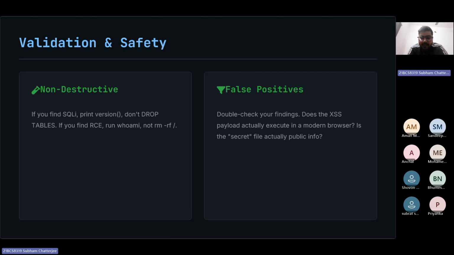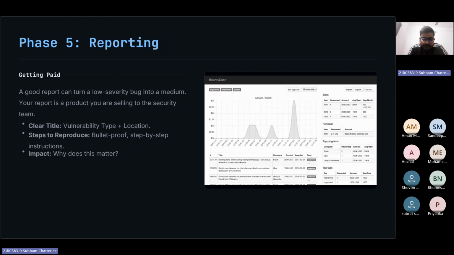There might be cases where API keys are rotatable, so they will change them, but there might be multiple cases where an important API key can lead to takeover, right? So that will be a scenario. You have to check manually that these things are actually working.